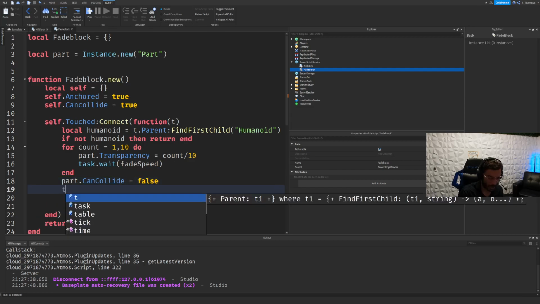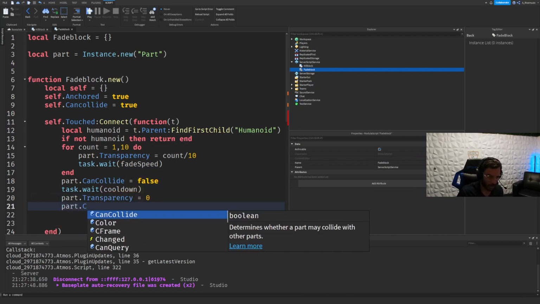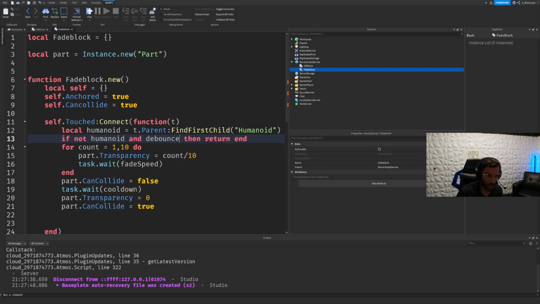Then we'll do task dot wait, and then we'll go ahead and wait the cooldown time, and then we'll go ahead and do part dot transparency is equal to 0, and then part dot can collide is true. Okay, and I'm also going to go ahead and come back in here and add a debounce, just something I can do here.